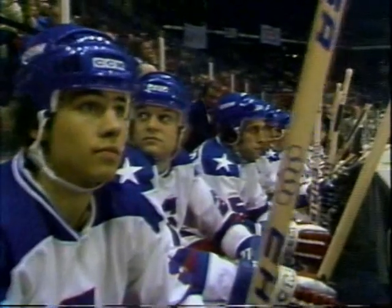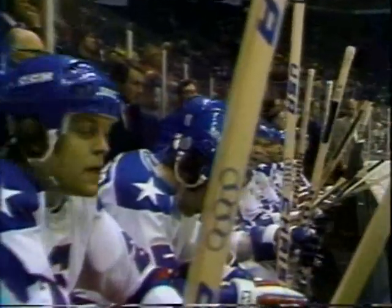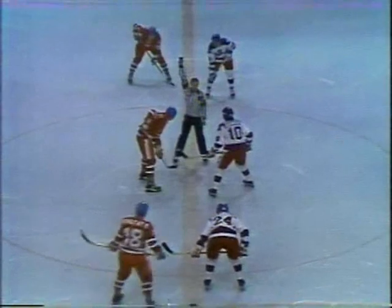Czechoslovakia beating Norway 11-0 in their first encounter. Well, the United States have a very rough schedule in this tournament in that they had to play their first game against Sweden, one of the favorites. And that last-minute goal with their goaltender out, coming back to tie 2-2, was a very important point for them. And now they come right back against the silver medalists at the World Championships last year in the Soviet Union, the Czechoslovakian team, which has a very strong, experienced hockey club. And the game here earlier today, Canada defeated Poland by a score of 5-1. So Canada is undefeated in two games, defeating Holland 10-1 and Poland 5-1.